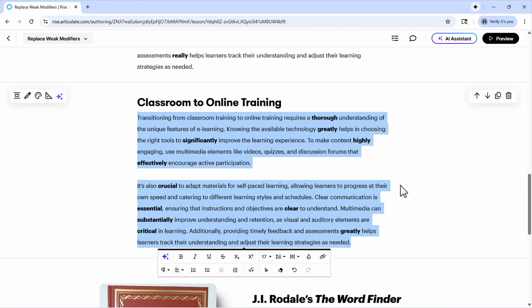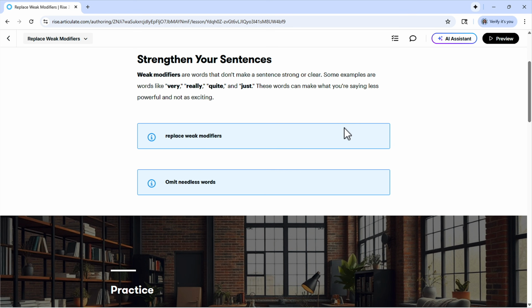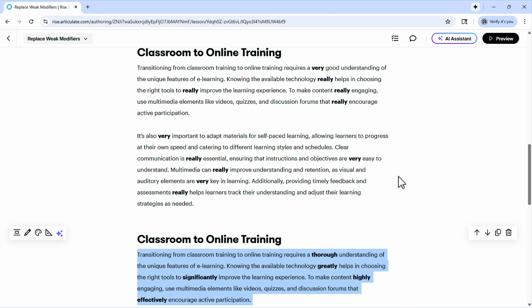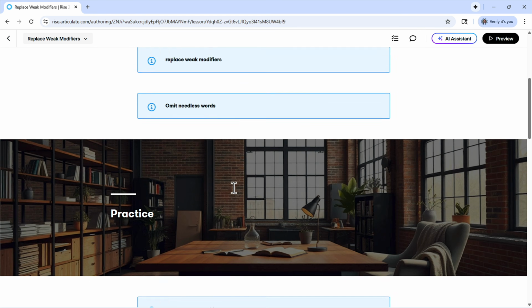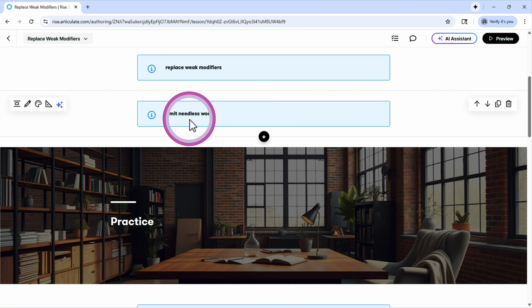better word. So in this case, right, it's just replacing those. I think the other one I'm saying omit. So here's 2 ways we can approach it. This time the first prompt is actually going to replace those words with a better, more specific word, which I like. But then again, maybe you think that still feels too wordy, in which case I'd use that first prompt up here to just omit those needless words.